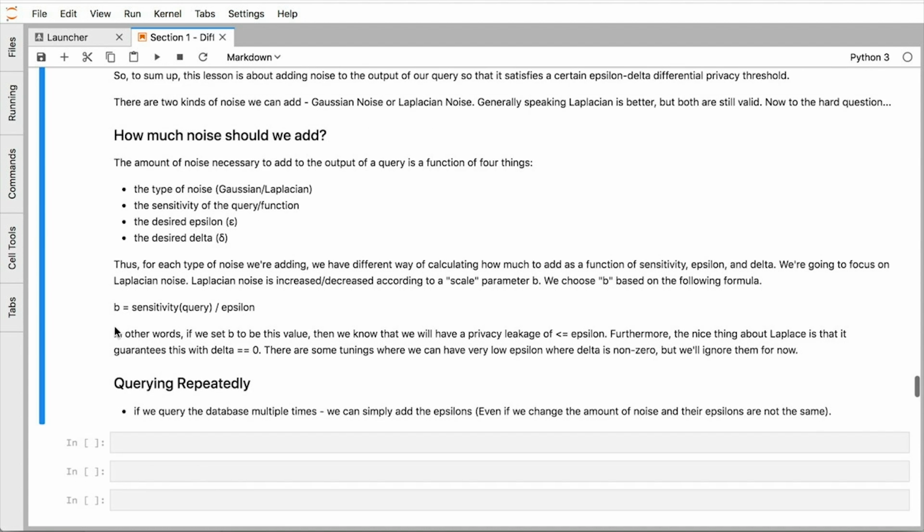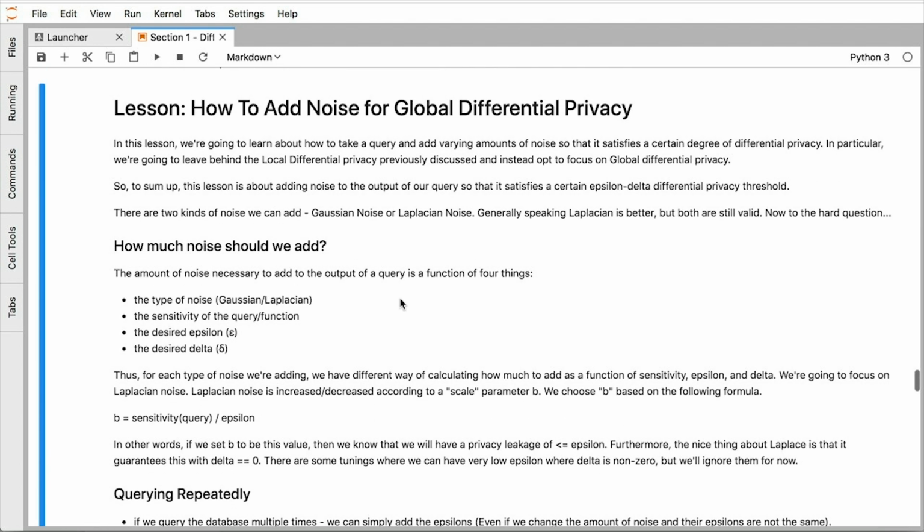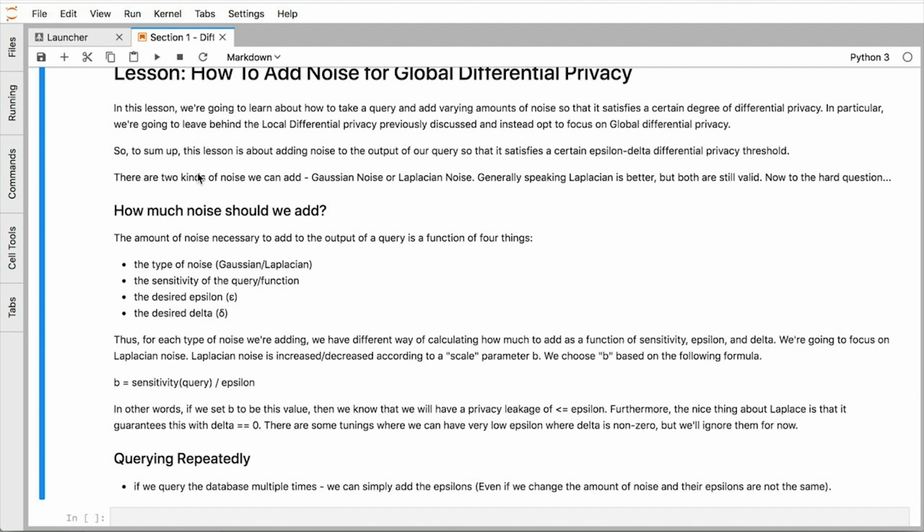Cool? Now, one other question you might have. What happens if we want to query repeatedly? Well, as it happens, if we do query repeatedly, then we can simply add the epsilons across the different queries. So if we have epsilon of, say, 5, we can do 5 queries that leak epsilon of value 1, for example. This is how the Laplacian mechanism works.